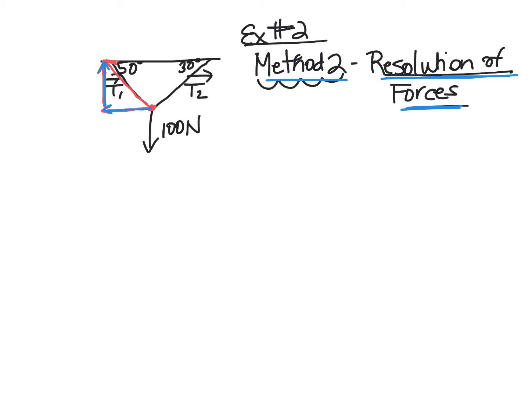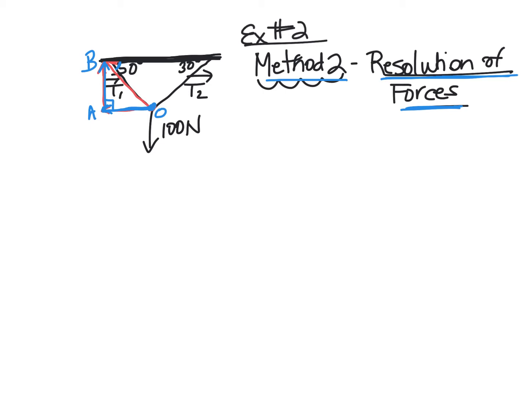So let's name some things so that we know what we're talking about. Let's call this point O, and let's call this point A and B. That little triangle I just created is a right angle triangle, right? Notice too that this 50-degree angle is not inside that triangle right now. It's outside the triangle. But since we were imagining that this was the ceiling, and you can assume that all ceilings are horizontal, and we're imagining that this is a horizontal component force, then those two lines would be parallel.